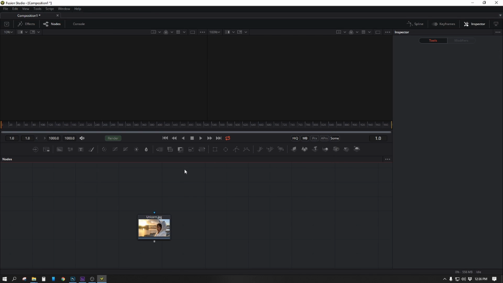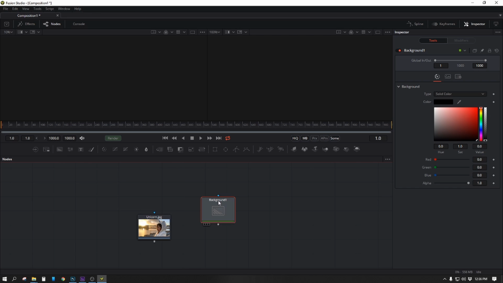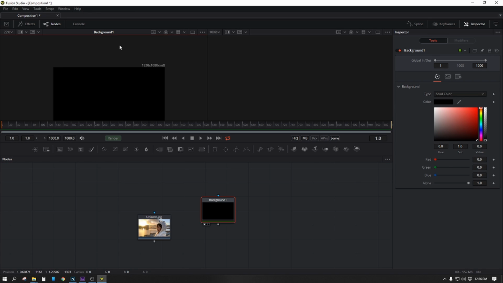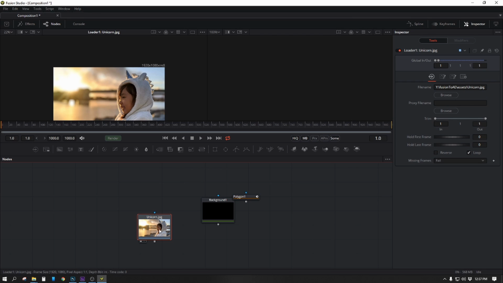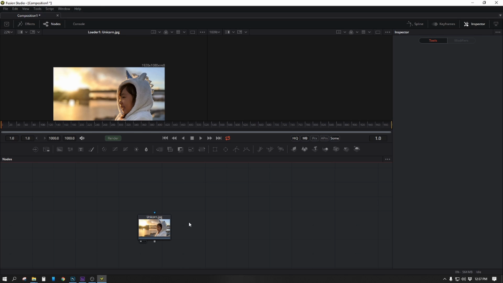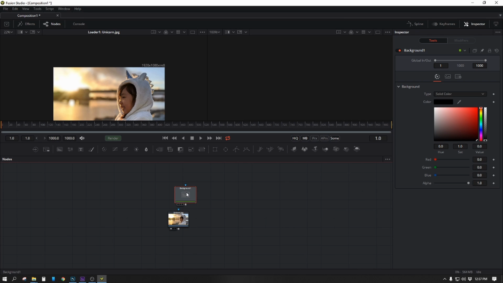And now let's go ahead and delete these and bring those in again. And now my background and my roto are both 1920 by 1080, just like my footage. So we're all playing happy now. And that's the very first thing you really need to check once you bring in your first footage, is to make sure that your backgrounds all match your project.